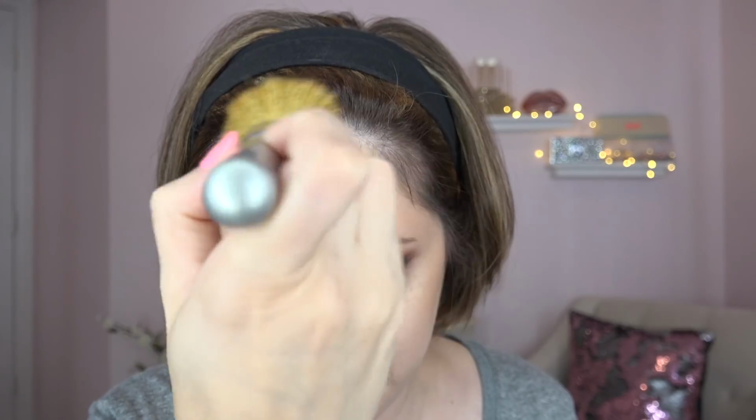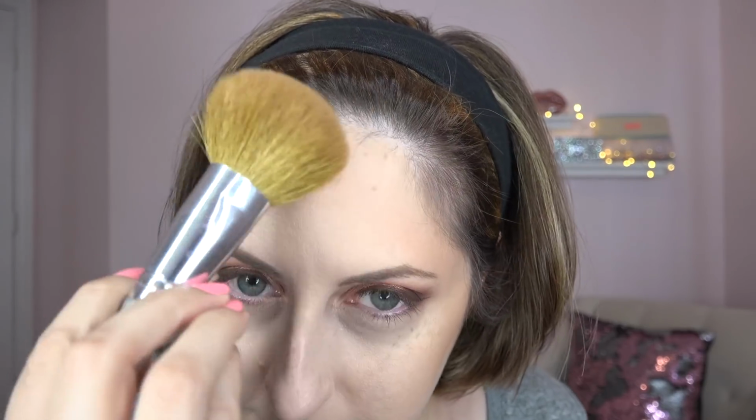I'll show you. Here it is going on. Perfect sort of very, very light bronzer. This one and the 01 would be for people who are even paler than me. But this number 2 I think is perfect. Here's what the color looks like. Let me show you that on the back of my hand, and then I will swatch number 01 for you as well. Has a tiny bit of glimmer to it, which is perfect. I like a bronzer with a little bit of glimmer. And it comes in this neat, skinny little bronzer type of package.